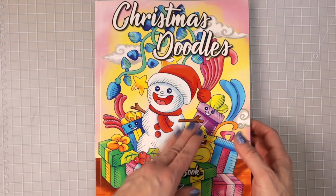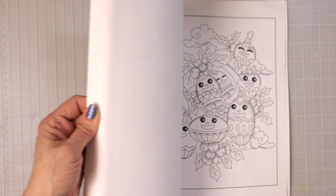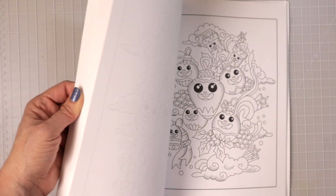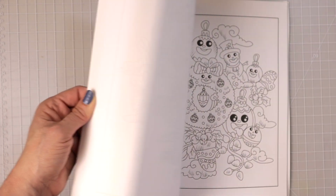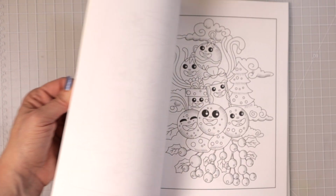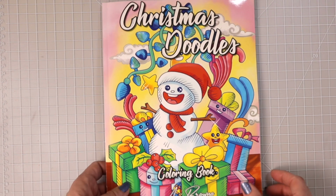This one is Christmas Doodles, and I actually received this one yesterday, and this one seems thicker than some of the others. But this one is just going to be a bunch of little doodle creatures throughout the entire book. We have a doodle Santa Claus. How cute is that? A doodle snowman, and we've got some bells and some ornaments, gingerbread man. Oh, this is cute. But there are double images in there, and it's just all Christmas little doodle people.